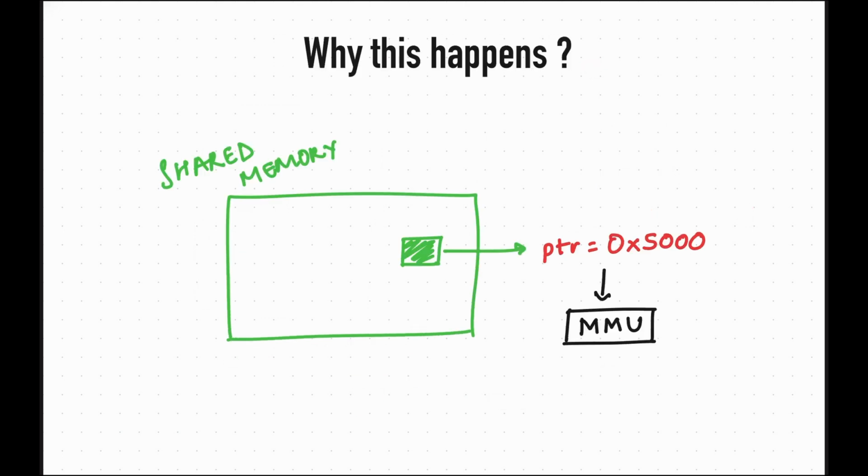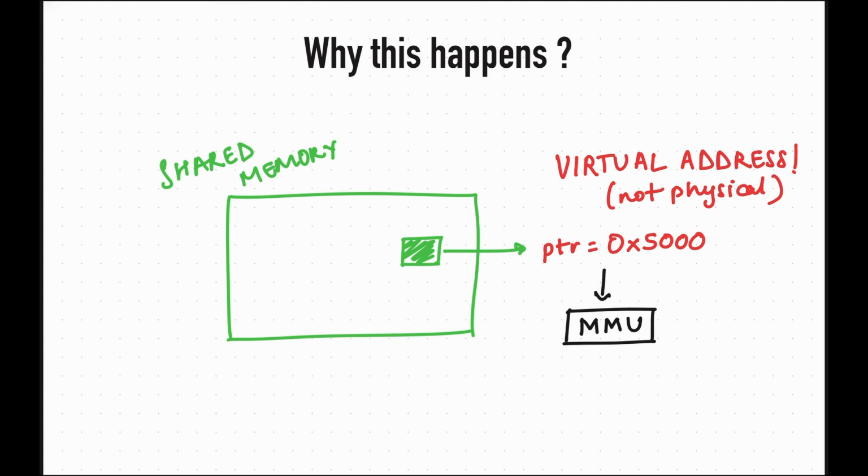So this bug occurs because we confuse the abstraction layers. Pointers operate at the virtual address level, whereas shared memory operates at the physical memory level. So the MMU translates virtual addresses into physical memory during load and store instructions, but it does not reinterpret integer values in stored memory, right? That means it does not adjust the pointer value.